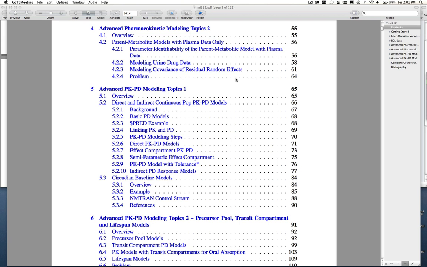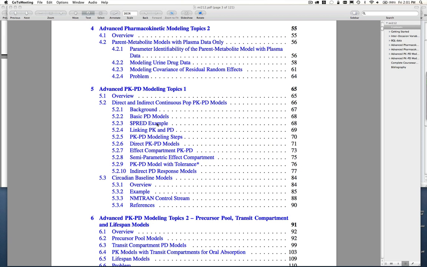One other note to point out, if you have checked the MI212 website, you'll note that there's a new copy of the course book on the site. It now includes the two missing chapters that were not present at the last lecture. Those are the previous two chapters, chapters 4 and 5. Again, I apologize for that.